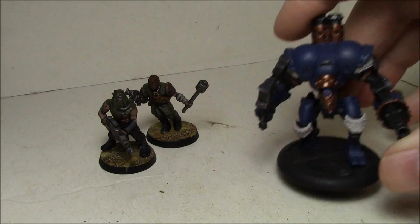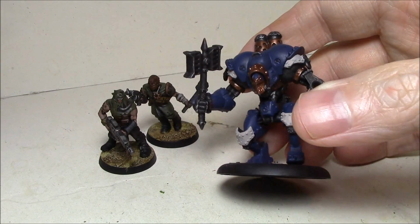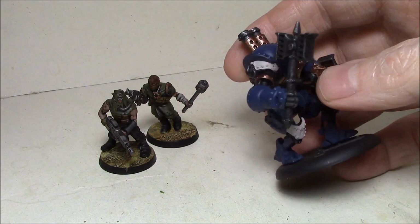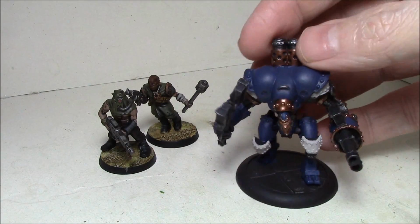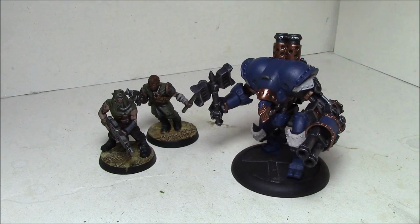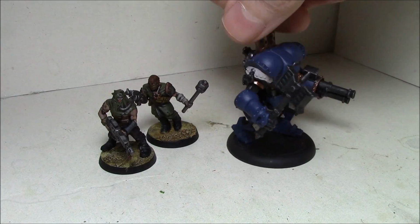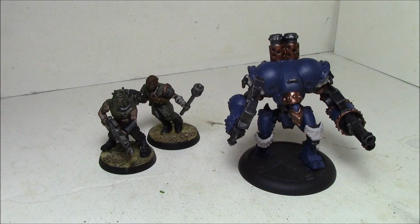So here, for example, this is a model that's just had the base coat or blocking done on it. I've just gone through and coated some of the areas with paint. This is a 3-color minimum. There are a lot of tournaments that have a 3-color minimum, so this would qualify. As you can see, it is quite boring.